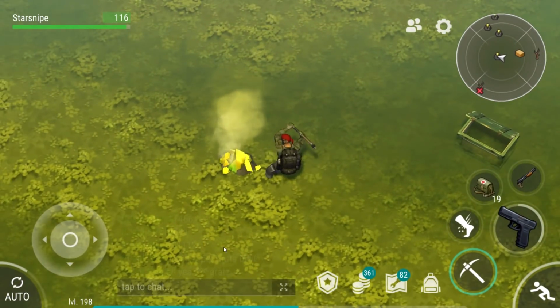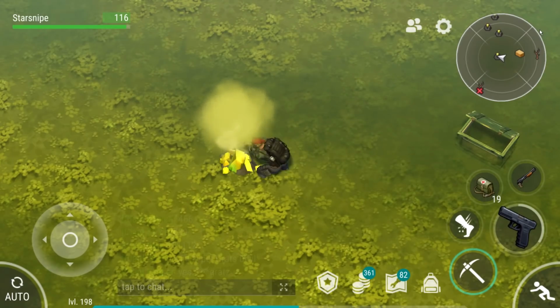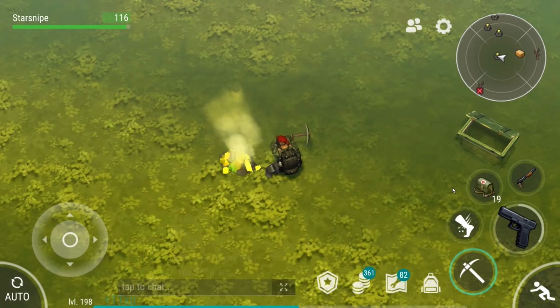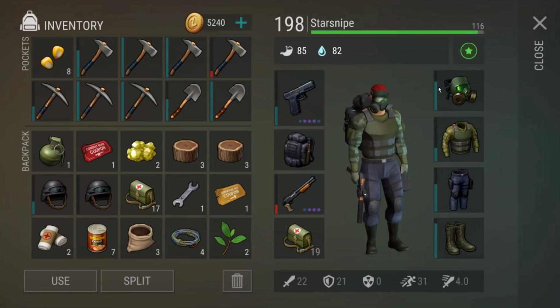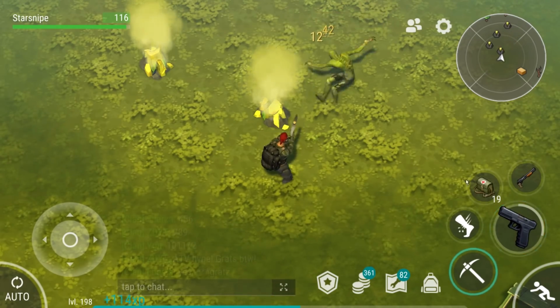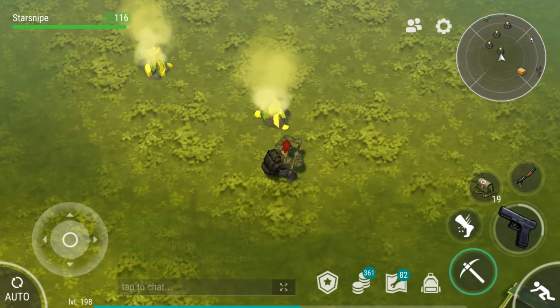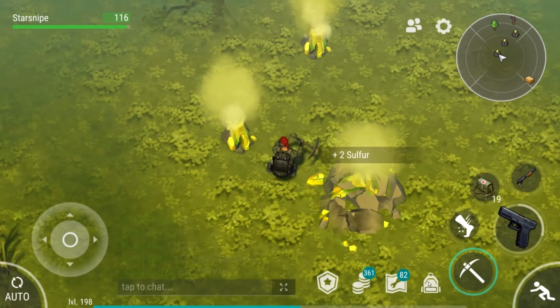The problem with the gas mask though is, look at how quick it breaks. We literally get to gather a couple of sulfur ore tops. I think this can gather literally 4 sulfur. Hey, back it up, Tainer. Make that 3, because we're now losing a lot of durability on it. RIP to the gas mask, man.